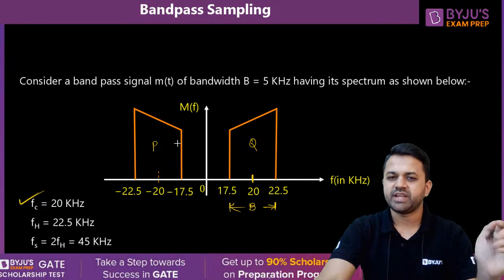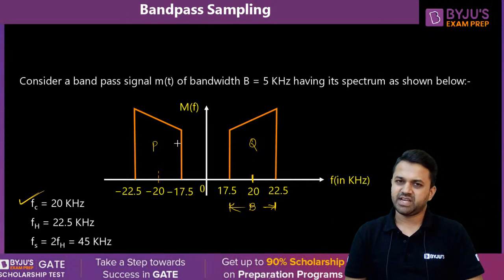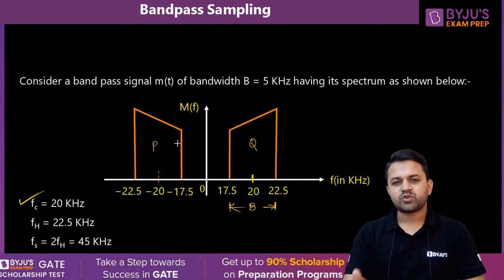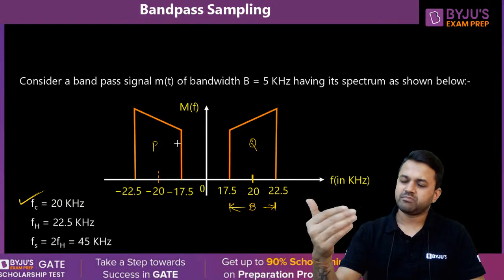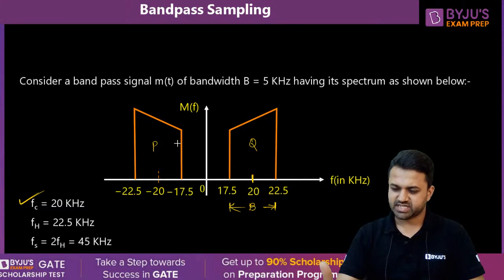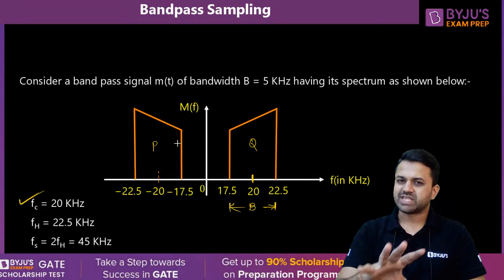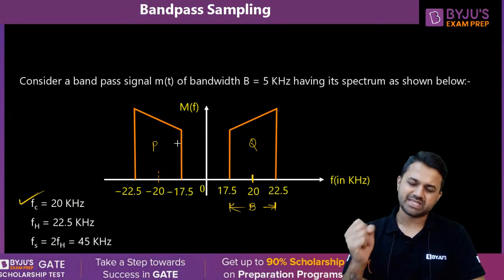Are you getting this point? This is our information, and we want to transmit it using digital techniques. To transmit the information, you convert it into binary data. To convert into binary data, you perform operations like sampling, quantization, and coding. So the first step is sampling. To sample the information, we will use either bandpass sampling or low pass sampling.